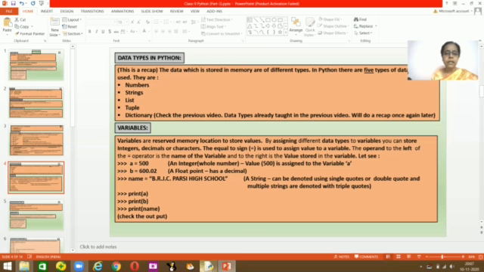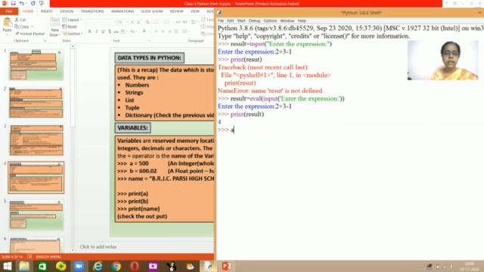I'll give these values as one an integer, one a float, and one a string value. So I'll say A is equivalent to 200, B is equivalent to a float value 34.5, and C, or you can say name, it's your wish. I'll use C, I'll say C is equivalent to a string. I have to use an inverted comma, single or double. So I'll say BRJC Parsi High School. What happens? Now let me see whether I get what I need.